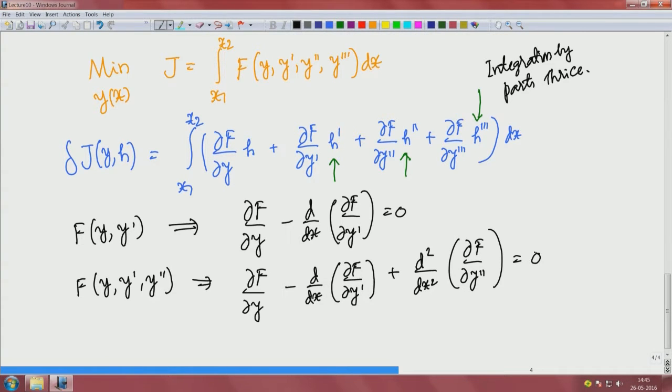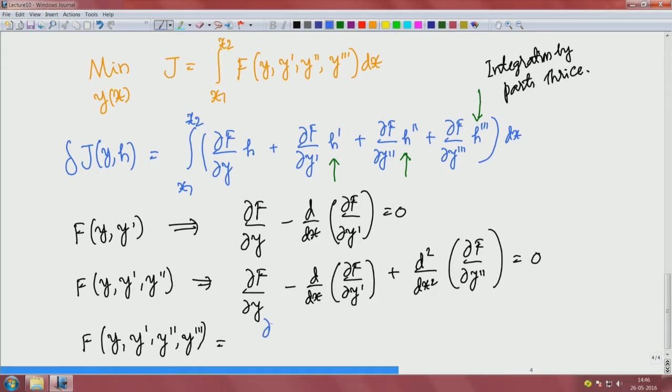That is what we got. Now, there is a pattern, meaning that when we had a y and y prime, that still has only 2 terms, the same 2 terms. Because of the presence of y double prime, we got an extra term. There is a plus, minus, plus, and the derivative order is increasing. So, if we have 3 derivatives, y, y prime, y double prime and y triple prime, then we can see the pattern.